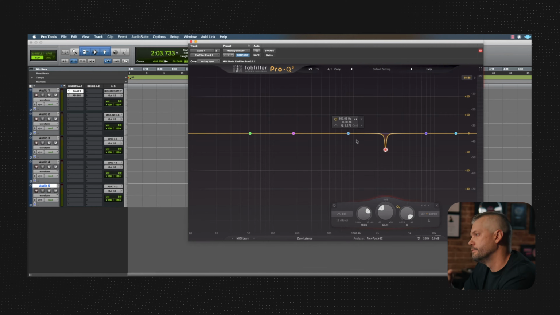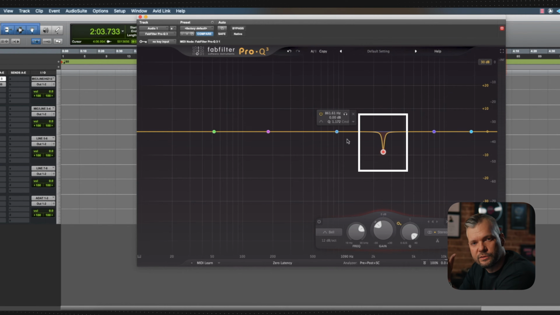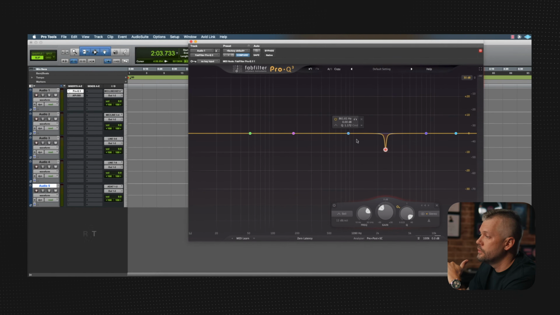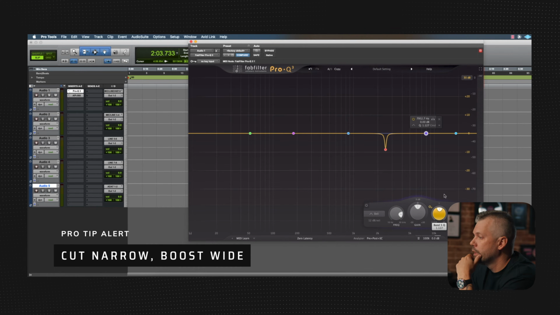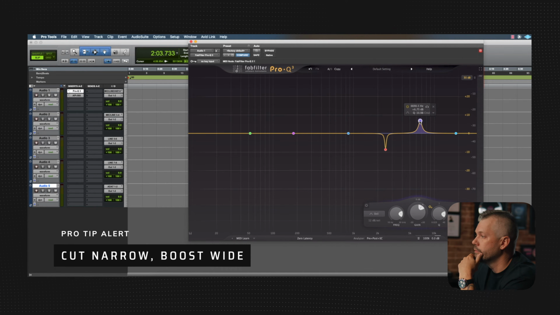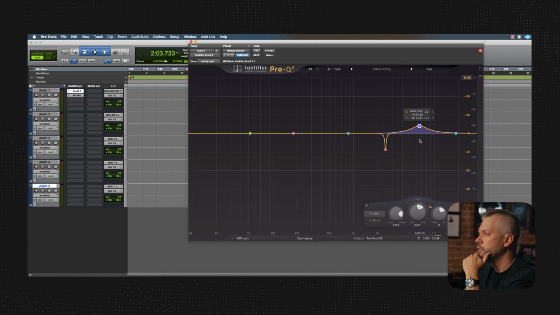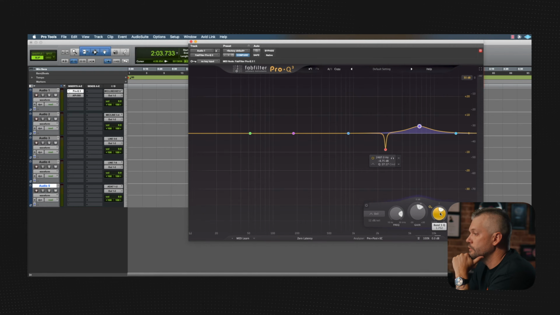And a good rule of thumb is to use a little bit tighter Qs when you're doing subtractive EQing, which means you're attenuating or turning things down, turning frequency points down, and use a little bit wider Qs as you boost. So we wouldn't typically do a really tight Q on a bell curve and boost like that. If we want to get more top end or more frequency presence range or something like that, if we're boosting, we would typically do a little bit smoother curve while we boost. That's kind of just a typical pro tip for you. It's not the rules, but that's how we use it because it tends to sound the best. You can also do very wide.